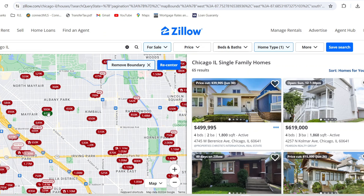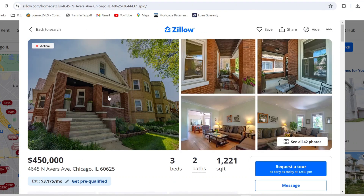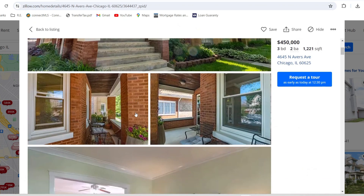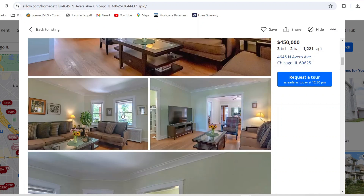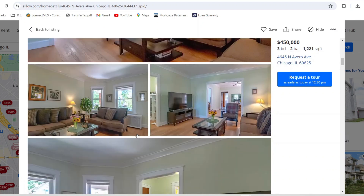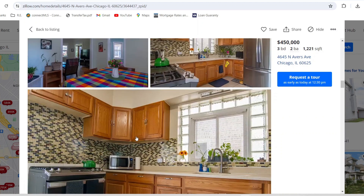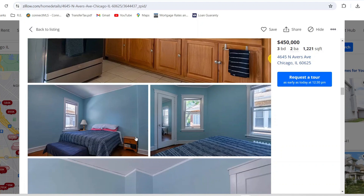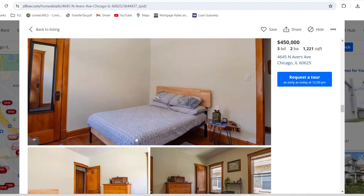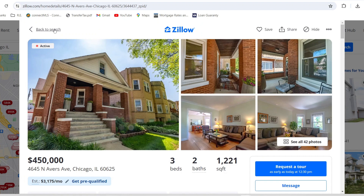Let's go a little further east and check out Albany Park, where you can find some pretty reasonable homes. For $450,000 you get a brick home — it doesn't look too bad. The flooring looks good, you do have radiators, but everything else looks pretty nice. The kitchen looks good — not the brand new updated style with white cabinets but it's still functional and move-in ready. It looks like a pretty nice home that they've kept up very well, for $452,000 on the north side. There might be some deals in Albany Park.